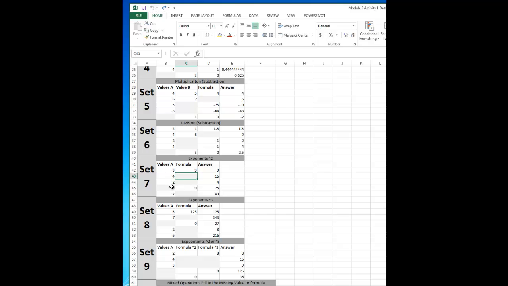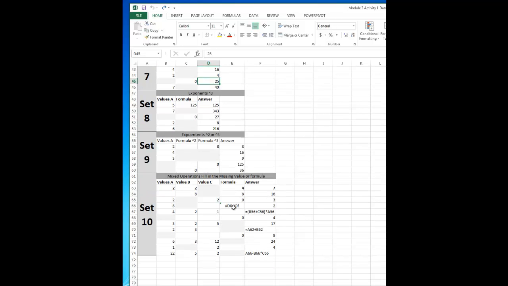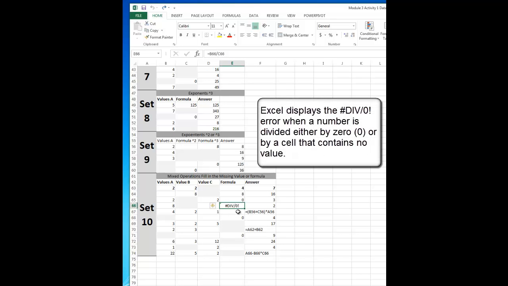On the other ones, you might have a value of currently 0 because the formula is already in there. And so you need to come up with the value squared that equals 25. The one further down, there's an example here where the formula is given to you, but it has an error. And this is because this error happens when you try to divide any value by 0.